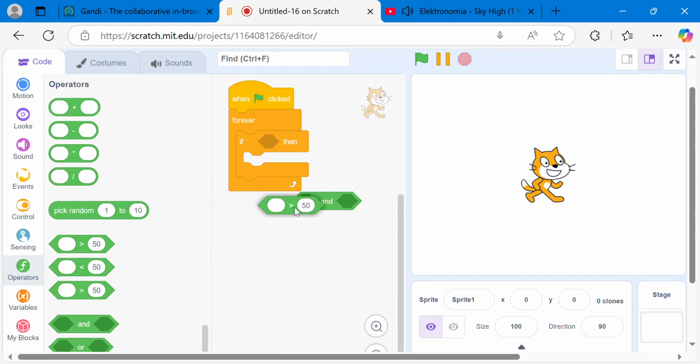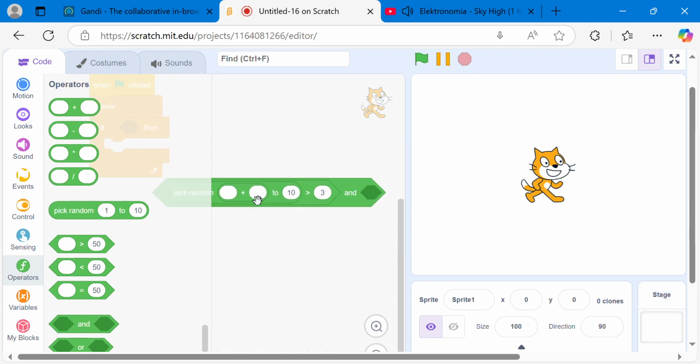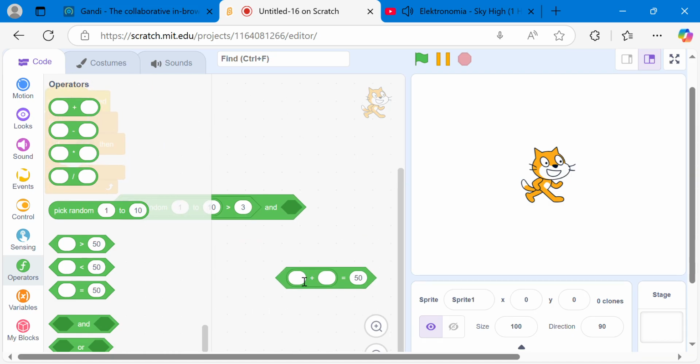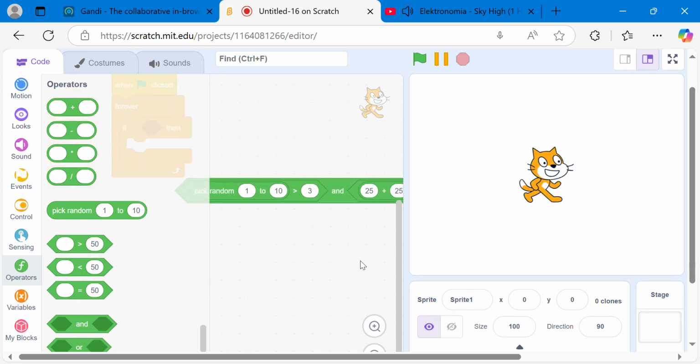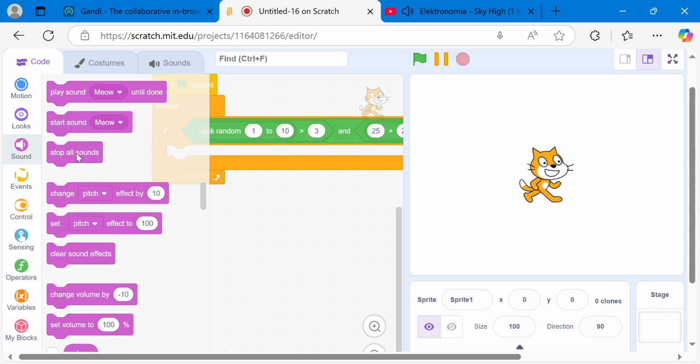You can do if pick random 1 to 10 is more than 3 and 25 plus 25 equals 50, then it will start the sound meow.